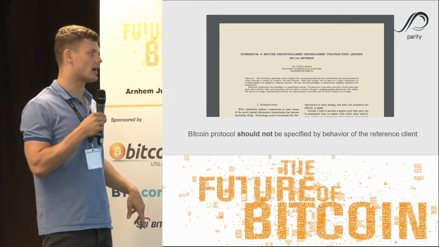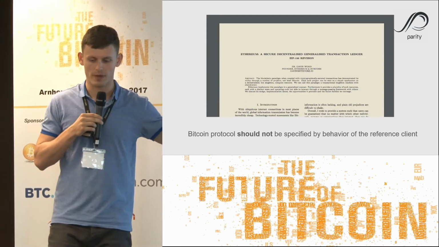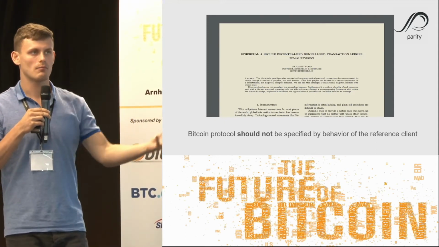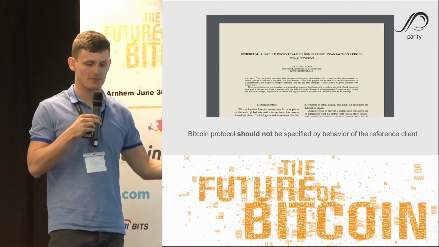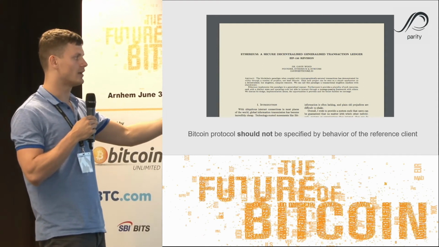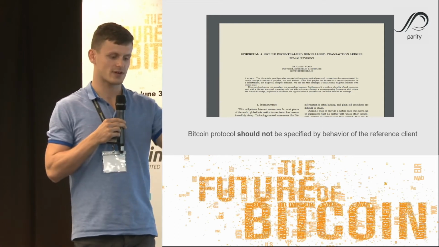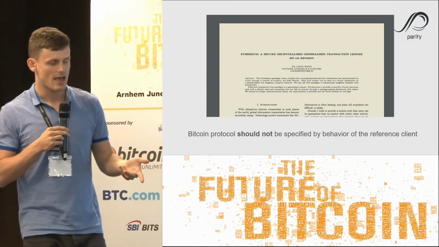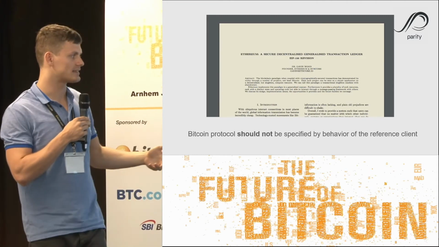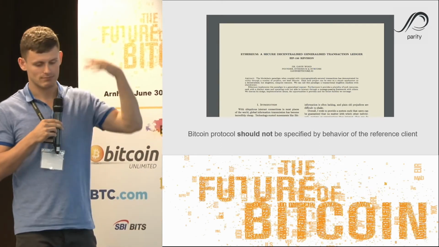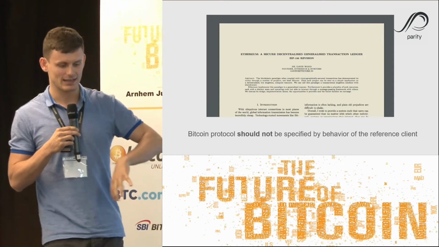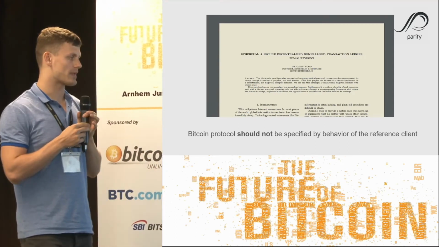I posted here a screenshot of Ethereum's yellow paper. Ethereum's yellow paper is a technical specification of the Ethereum protocol. Some people, the majority of people, think that it was created before writing the first Ethereum client, but actually it was not. First, Gavin Wood, who was CTO of the Ethereum Foundation, wrote the first version of the Ethereum client in C++. After he wrote this client, he already knew how the protocol should look, and he described all of those things in this paper. And after describing all of those things, he realized that the client is not exactly what he wanted it to be, and he made some adjustments to the implementation and other clients as well.